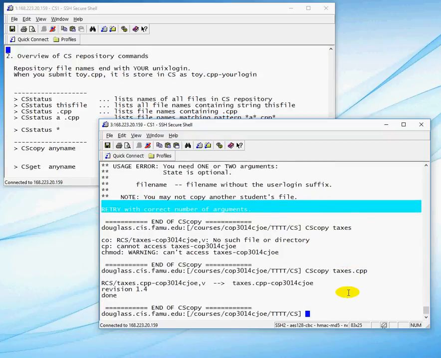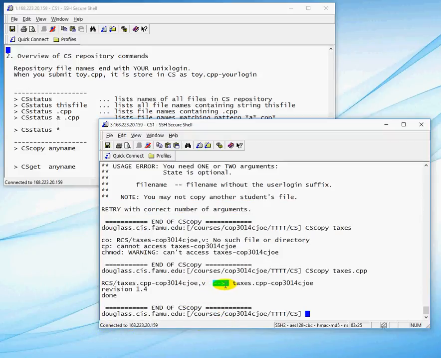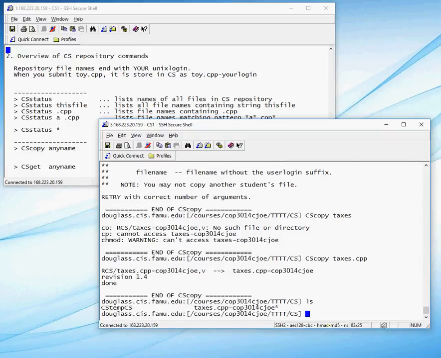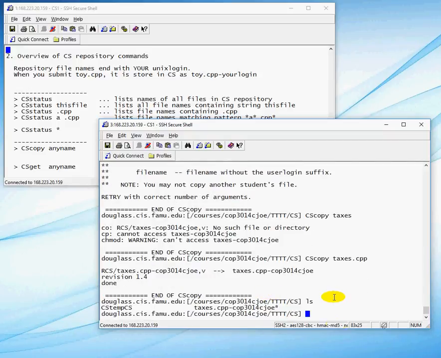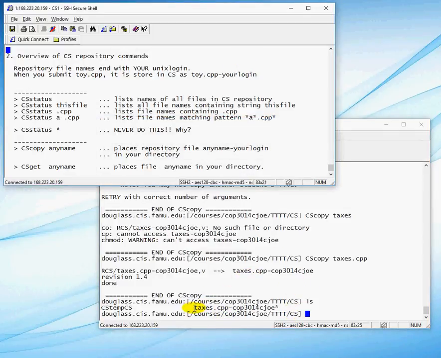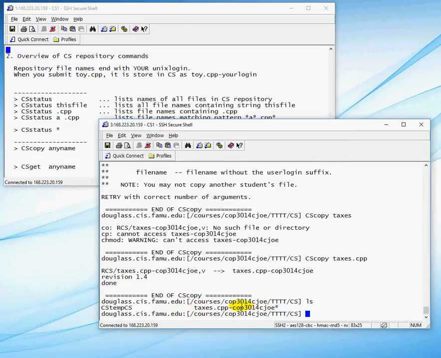Sorry about that. Now, I hope you guys have been paying attention. When you see this little arrow, it means something is coming out of a repository into your directory. When you submit, you will see this arrow go in the opposite direction. So something came into our directory. Let's see what it is, ls. And what came into our directory is a file that is named exactly as it was named in the repository. A file named this way is of little use to you, because when we go to compile it, for example, it's going to expect CPP to be the last thing in the file name. So copying by itself copies with what I call the repository name. The fact that your login appears on the end means that this is the name that's used in the repository.